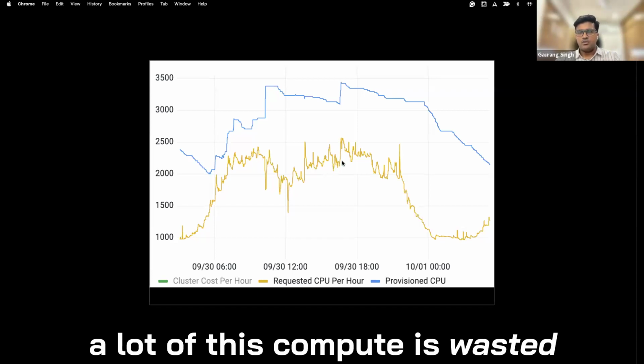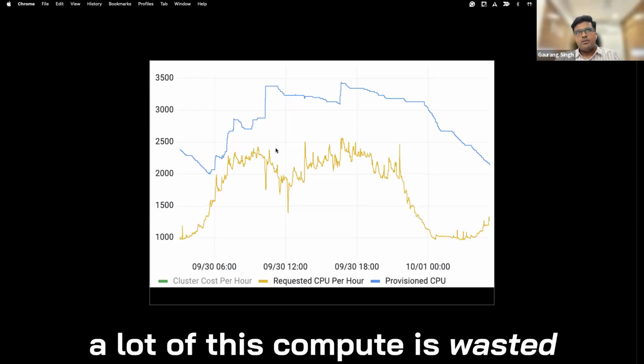And then again it goes up, and then in the night time again it goes down, right? That's the general pattern of any applications which are customer facing, which have a pattern, right? But what your autoscaler is provisioning is the blue line. So it is provisioning so many CPUs. So you have the timeline, and CPU utilization: the yellow is the real utilization, and the blue is what your autoscalers, or traditional autoscalers, are provisioning, right?